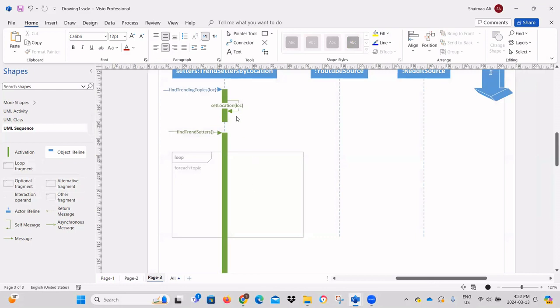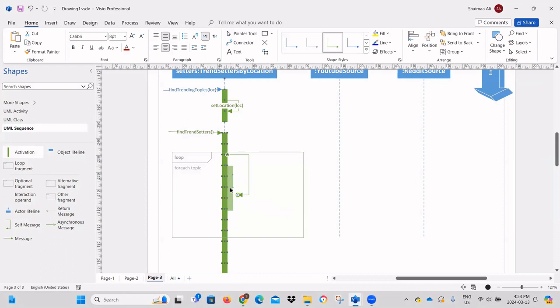Now see, when this self call, I didn't add an activation frame because it's a very small function and we didn't want to add details to it. So if we can reduce the clutter in the diagram, we should do it. If something is not needed in the diagram, don't include it. But if we're going to have a self call for a function that has significant steps that we need to highlight, we add the activation frame for that function.